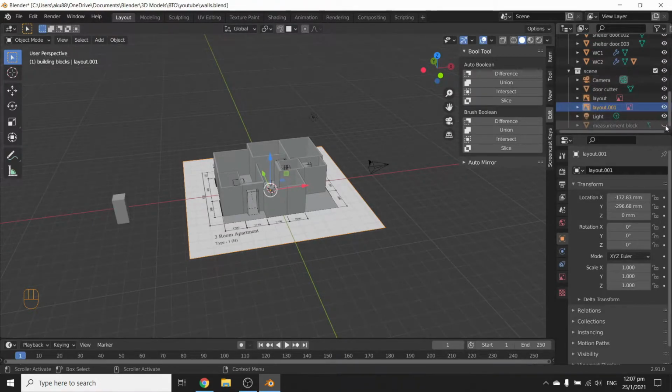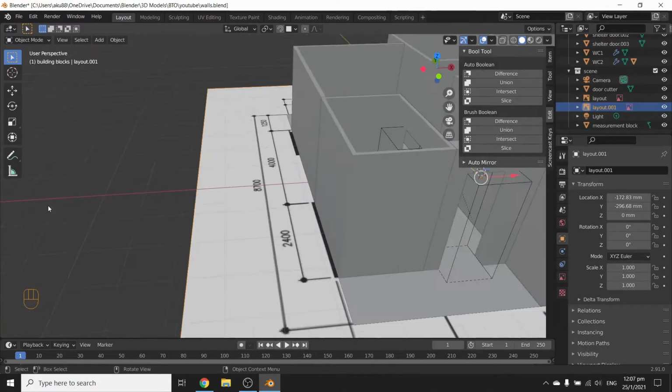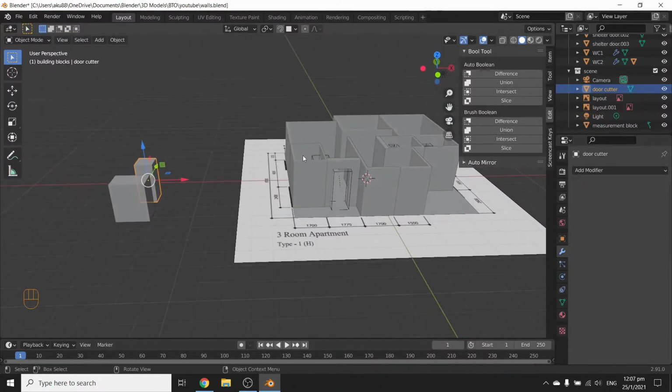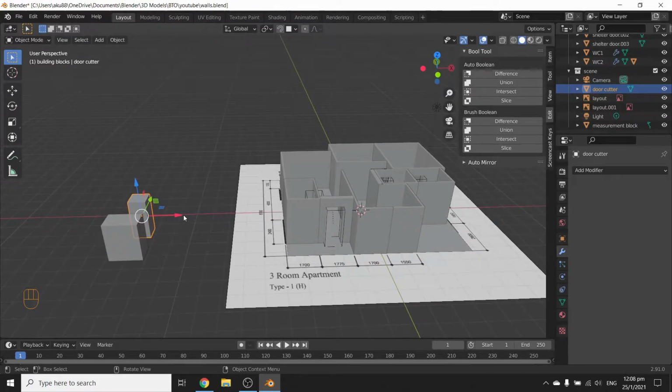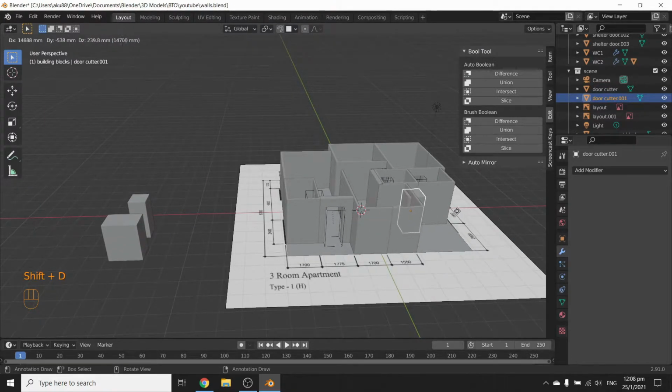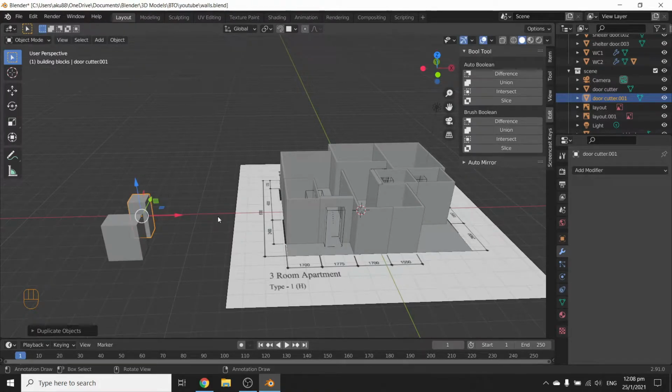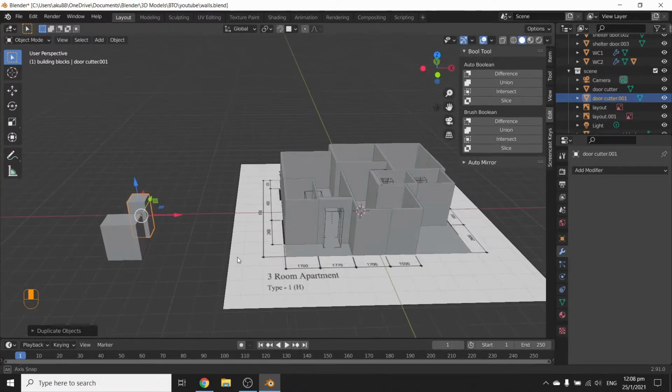And I'll just turn the scene back on here. Let's press the little eyeball. So I have this here just in case you have another floor you want to do, or if you want to change things around, you've already got something here with the right measurement, so you can always Shift D this and bring it somewhere else just in case you need it.